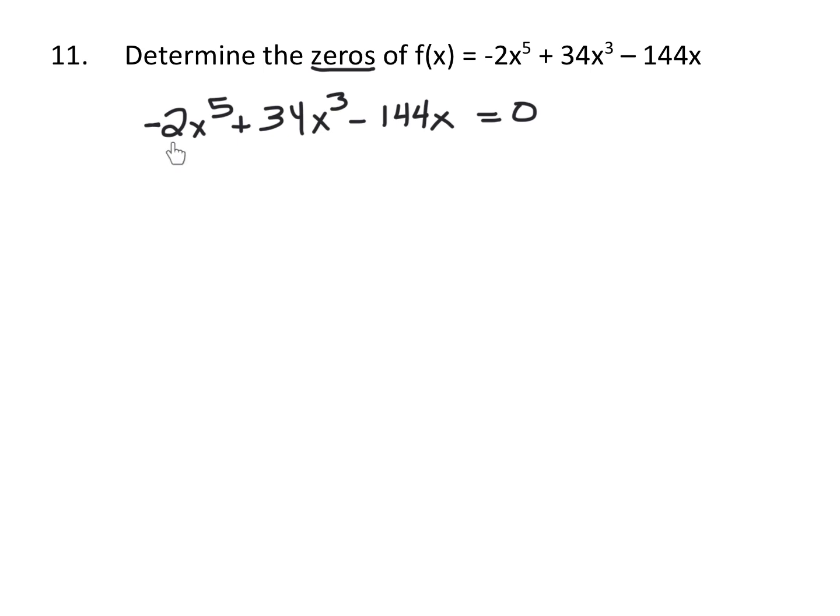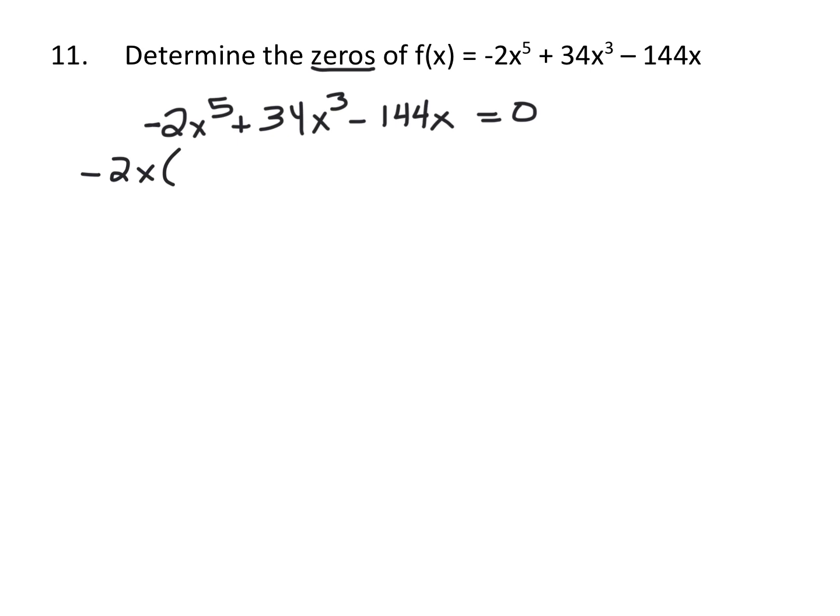So when we look at these 3 terms, we could clearly say they're all even, so we could pull out a 2, and they all have x's, so we could pull out an x. Now, since our leading coefficient is negative, that's when we pull out a negative. If your leading coefficient was positive, you would pull out a positive 2x. All right, we're going to be pulling out a negative 2x.